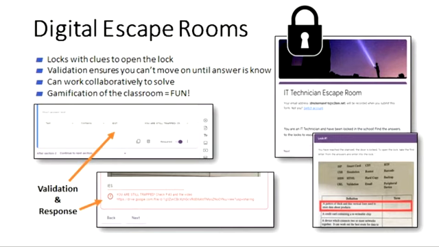So the way it works is they use locks, which are basically answers, and they have clues, which are questions. And again, they can't move on until they give the right answer. So the example shown here is a lock where the clue is one of the GCSE past paper questions for digital technology. In it, it requires them to fill in a term from a list of suggested words. So the pupils then enter the first letter of each word in a sequence to break out through the lock. And if you look online, you will even see some starter templates, so you can try it out.